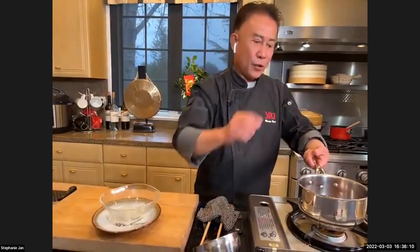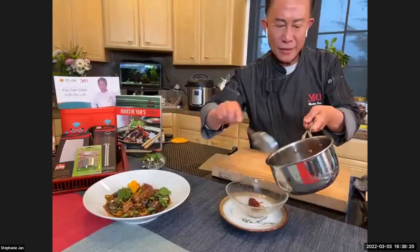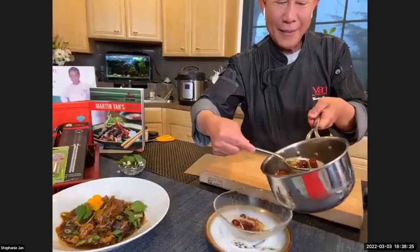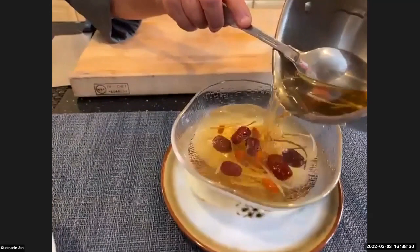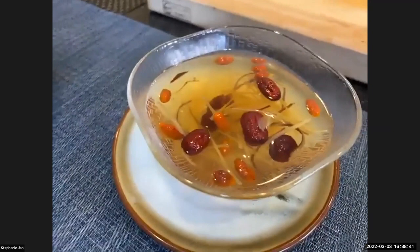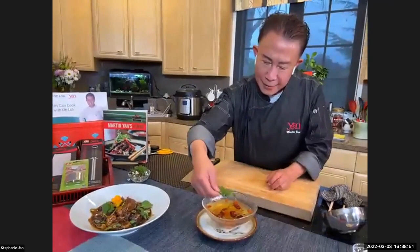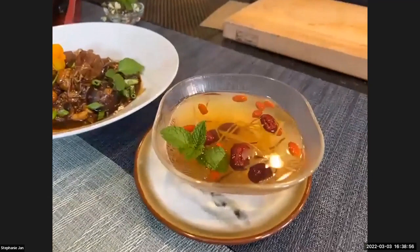Now, this is just the perfect sweetness, okay? So we will serve this beautiful tea right in this beautiful bowl here. This is my ginger red date tea with a tiny bit of... look at that. Look at how beautiful this is. This is amazing. And not only do I have fresh ginger, I also have candy ginger. And then of course, I want this to flow on top. Look at that. Look how beautiful. That's the second dish, okay?